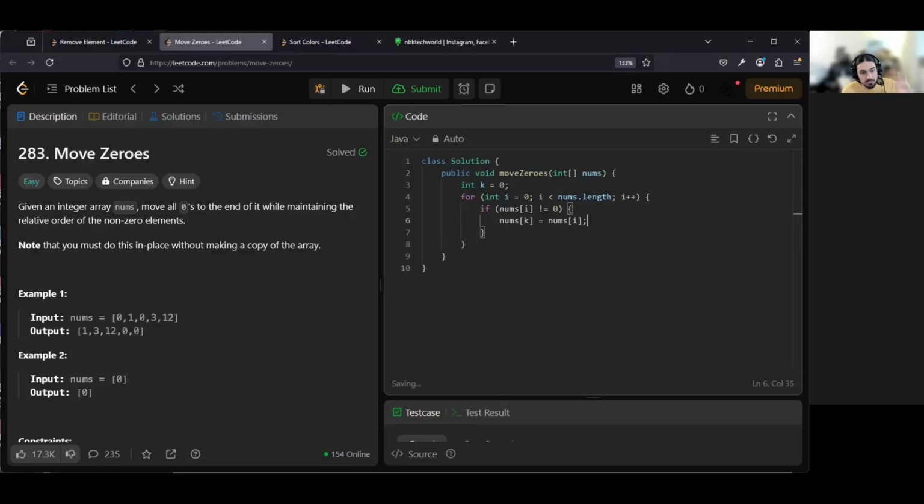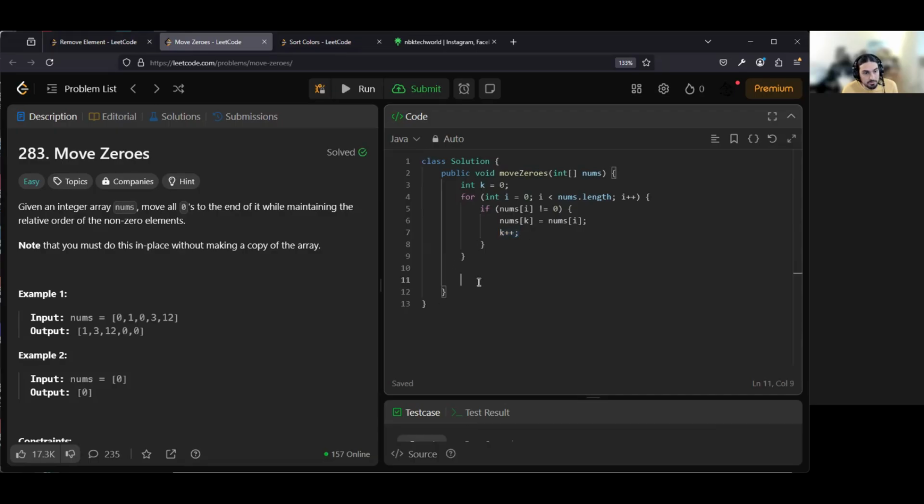And because I do this, the position at k has been taken, therefore I need to increment the pointer to the next available one, which is simply k plus plus. Once I do that pass, every element that's not a 0 would have been shifted and pushed to the left-hand side, while leaving room for all the remaining elements that are supposed to be 0. That's why, outside of this loop, following it, we need to make another one. In that case, you can just start from the value of k, because when you increment k, it goes to the next possible position for the next non-zero. By the time you finish the first loop, k will be right at the perfect position. So you just have to fill that out.